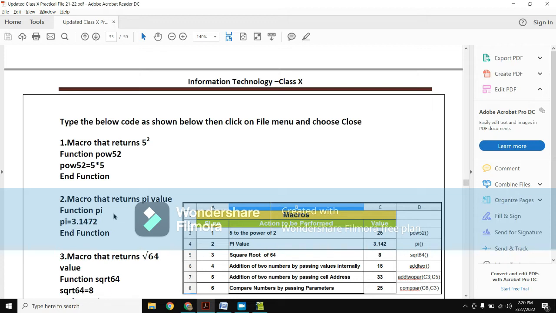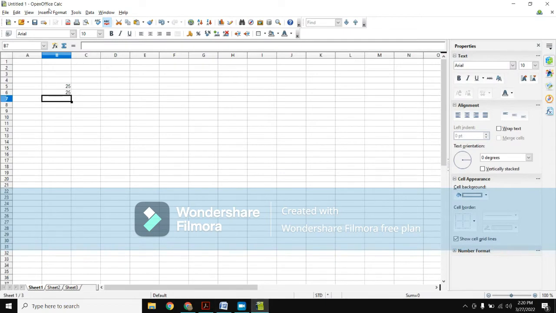We can't create a new function with the name of a function which is already created, right? Pi is a macro that is already defined inside the spreadsheet, that is OpenOffice Calc. It is already defined there, we can't define it again. How to check whether the function is already created?